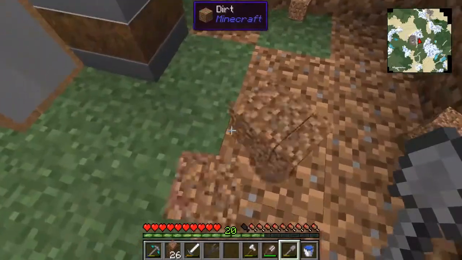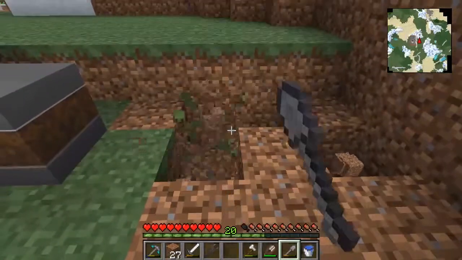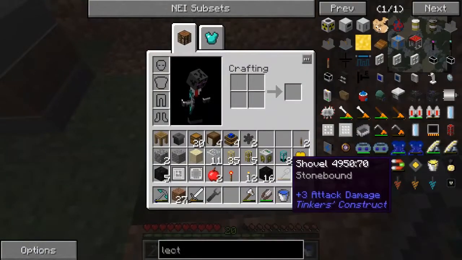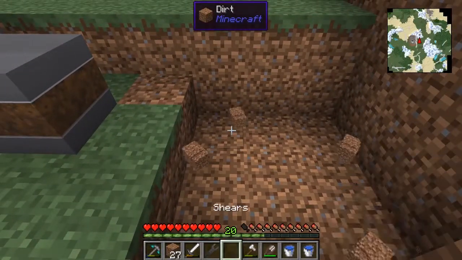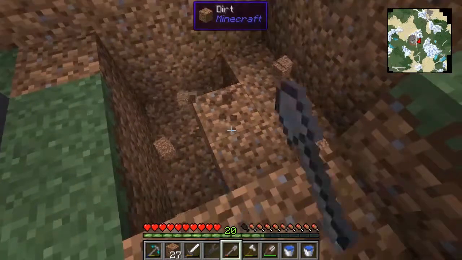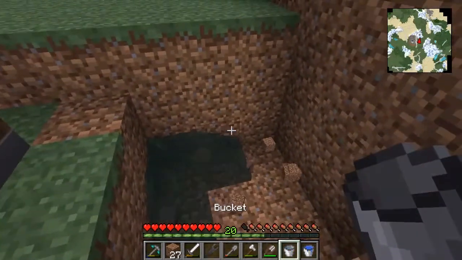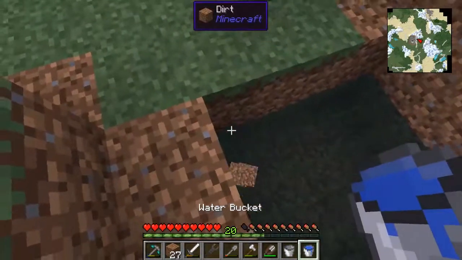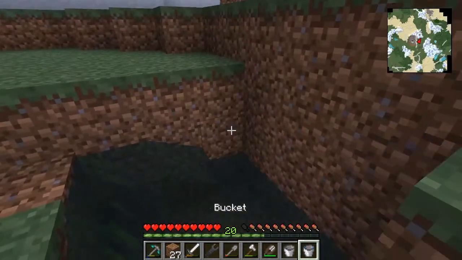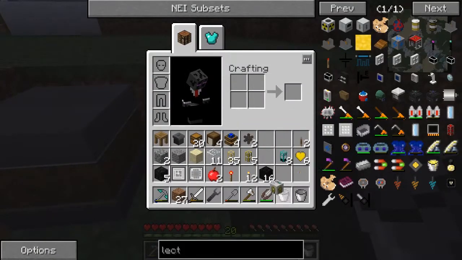So what we're going to do is we're going to make a 3x3 infinite water source thing here. I usually make these 2 deep just to be on the safe side with the Buildcraft pumps. So we'll make them 2 deep, and we just one there, one there, one there, there, there, there. All right, so we do that.